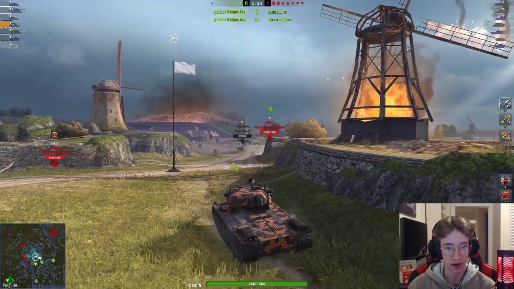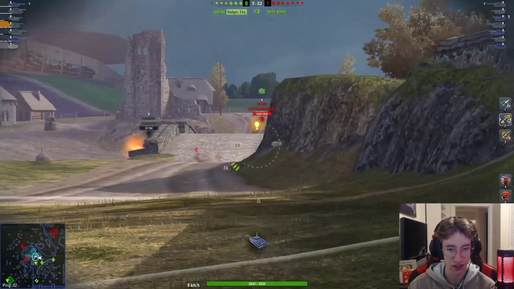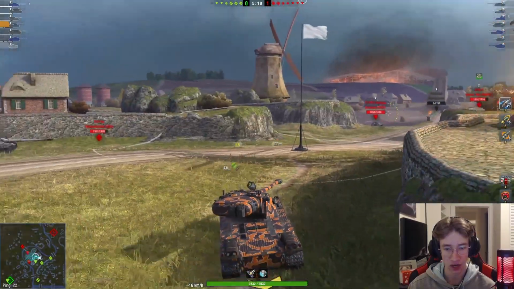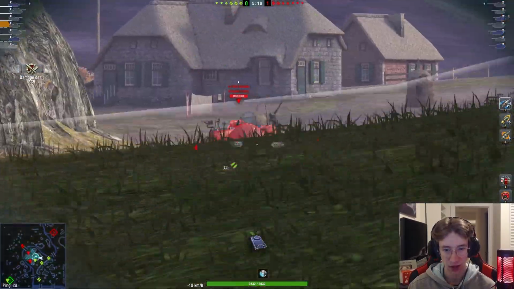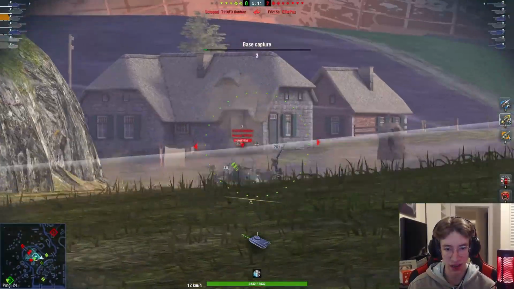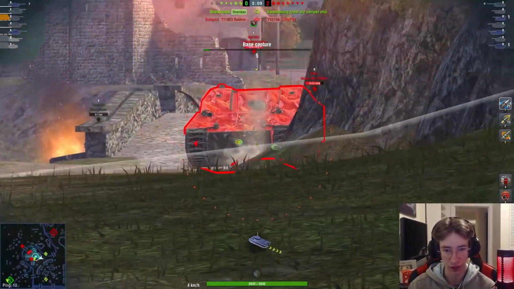I don't know why our Sheridan kind of just died instantly or YOLO'd that, but yeah, we'll see what we can do here. Try to get a hatch shell into the STB there. And they do have an E3 as well, which is going to be a pain to deal with. And honestly, I think we're going to lose this game. This is not looking like a win.